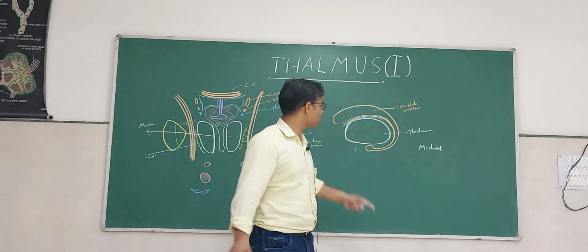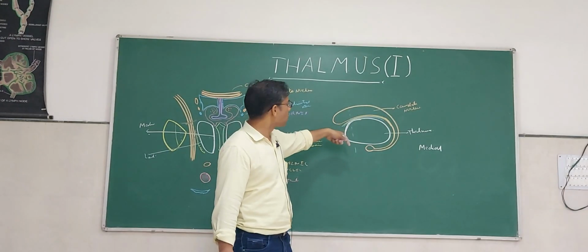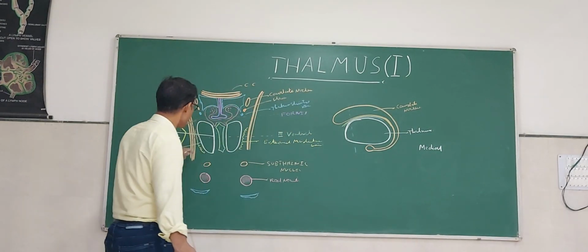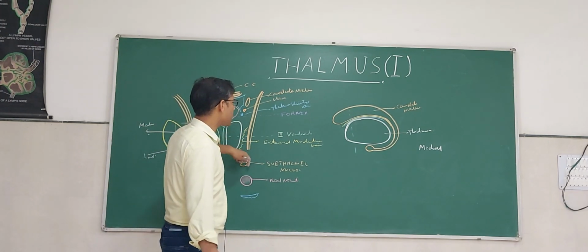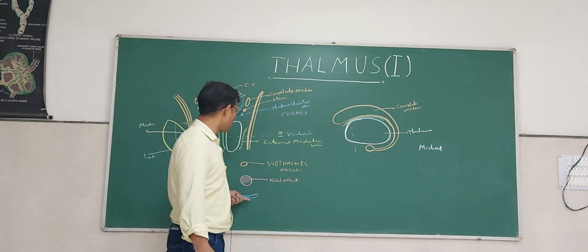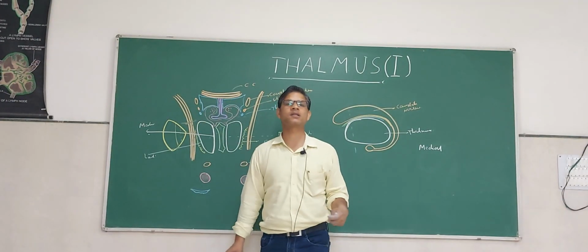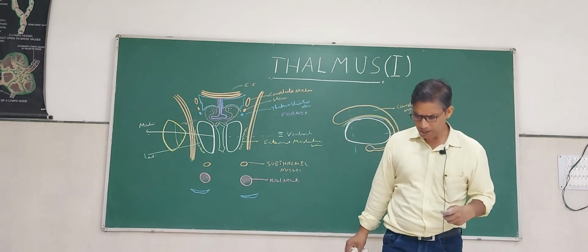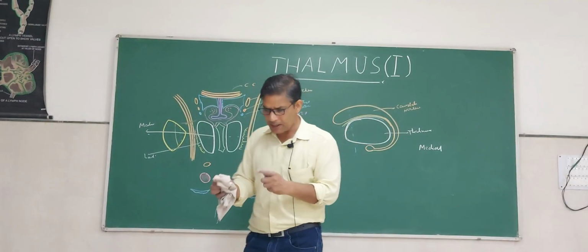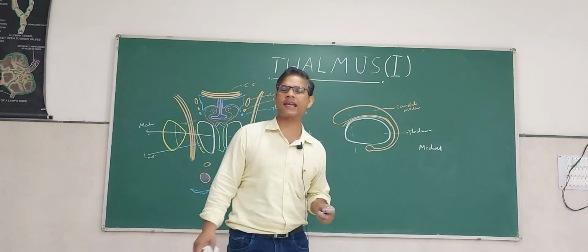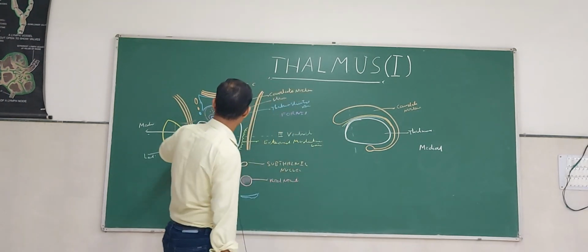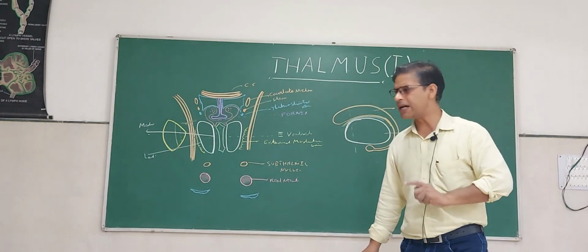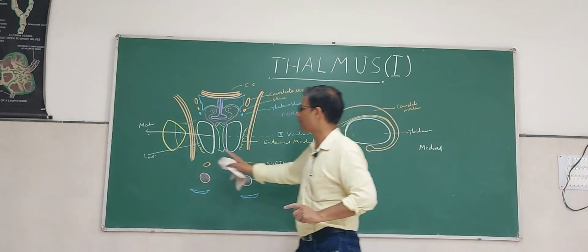The superior surface is covered by the caudate nucleus and separated by the thalamostriate vein as well as the stria terminalis. The inferior surface is concerned with the subthalamic nucleus, red nucleus and substantia nigra, and this is separated by the field of Forel H1. Medially, in between them there is a slit-like cavity, which is the third ventricle, and laterally it is separated by the posterior limb of the internal capsule, with the lentiform nucleus.